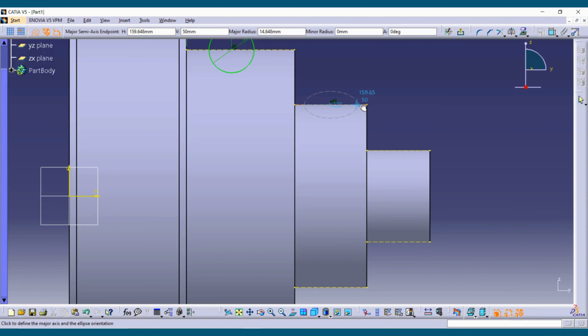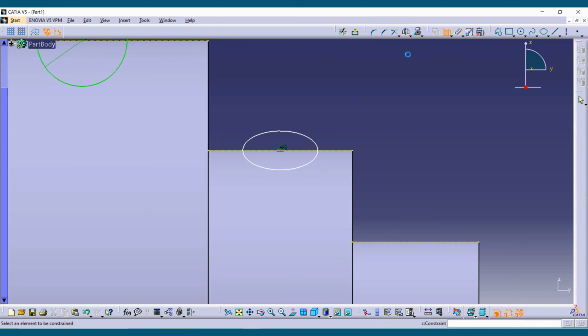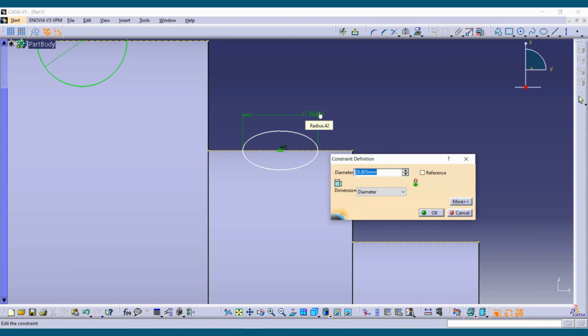That's why the ellipse is also coming in construction mode. So I'll put off the option first and then go for the ellipse command. Select the center point of this line, major and minor axis. So I'm going to provide the dimensions here. We'll take the major axis here as 20.